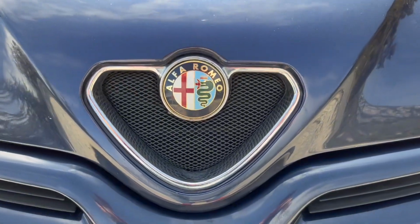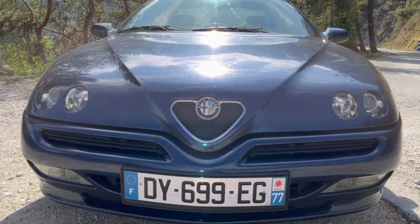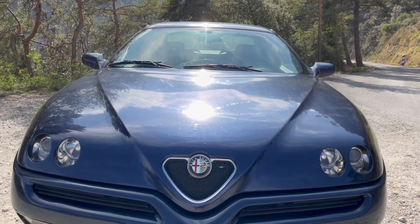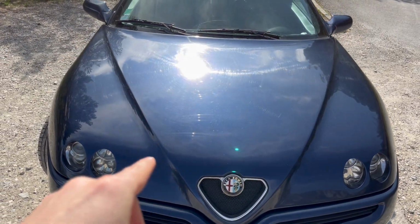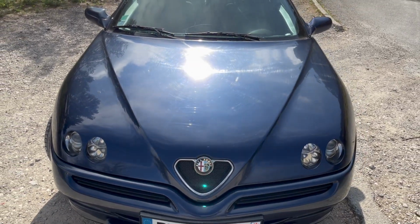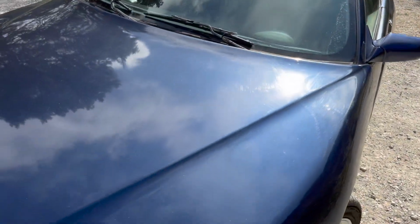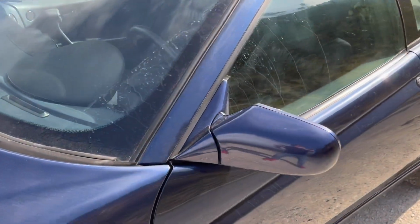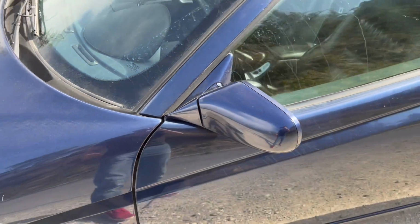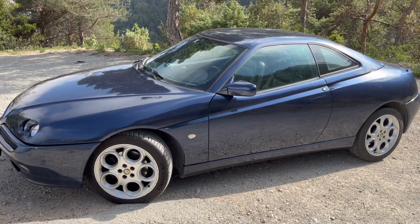And here is the beautiful, magnificent Alfa Romeo logo in its old style, the most beautiful according to me. So yeah, you can see the line also here, very interesting, like a V starting from the V of the logo. That's beautiful, and it's going around here and it meets the mirror here, you see. Very interesting piece of design. It's beautiful. At least it's my taste.